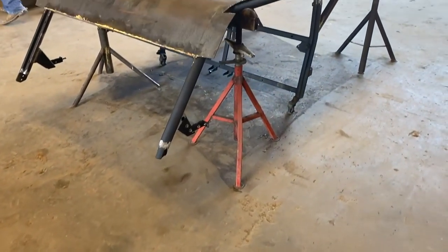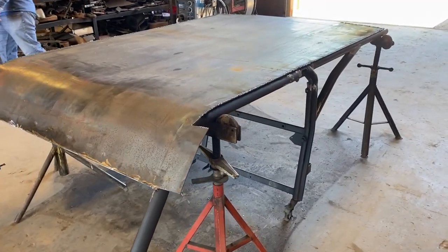This is Defender Build Part 3. But it's got a mid-range transmission and that thing sucks. It sucks in the low gear and it sucks in the high gear.